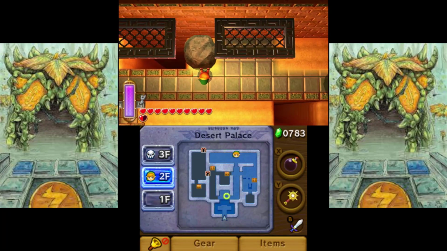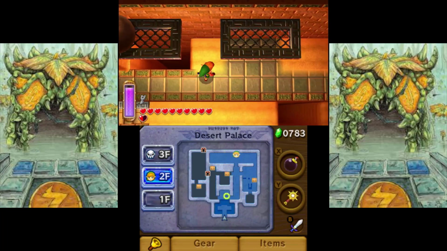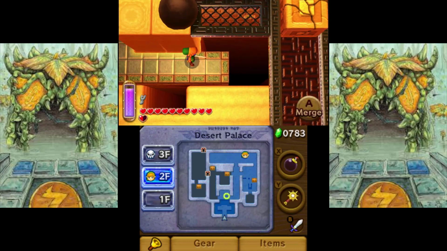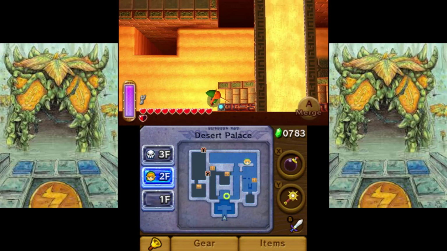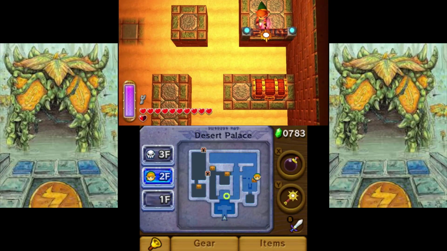Look out, Link, it's coming right for you. Nice. I have a strong feeling that we're being chased by a boulder right now. Yay! We have successfully flooded the previous room with sand. See, if sand actually flowed like water, that would happen. It's just a river of sand.